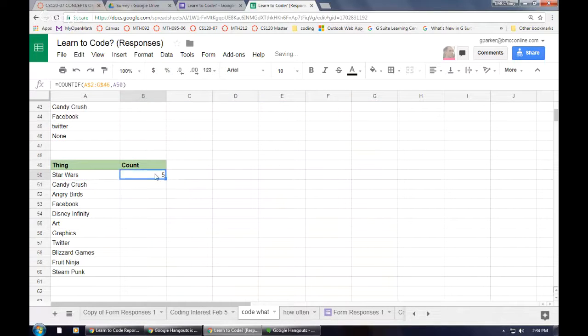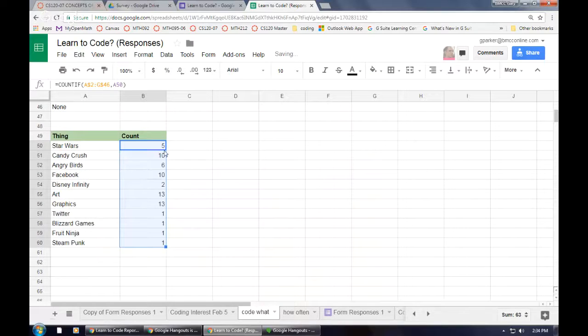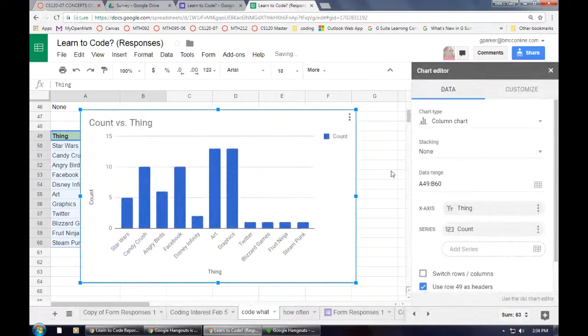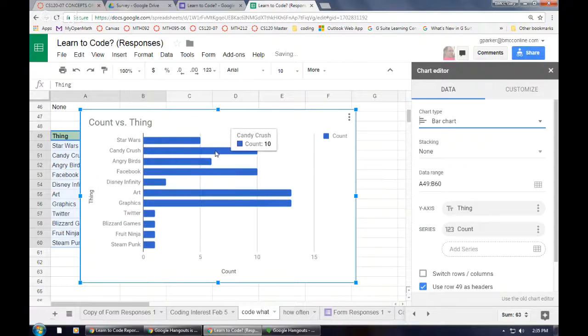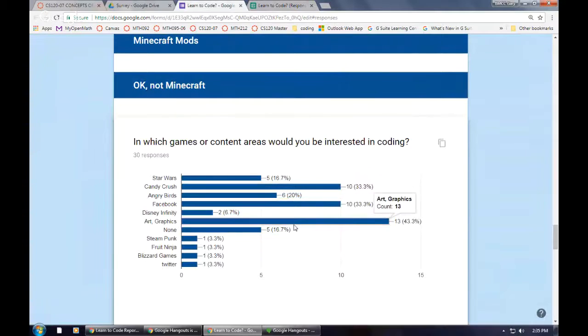All right, so now that I've made the row numbers absolute references for the range of stuff I'm looking at, but relative, no $ signs for the thing I'm counting, I'm ready to fill this down. So filling that down, I get a count of things. So now I can say, all right, take all this stuff here and make me a chart out of that. And so here it's got a bar chart. I could change it to more like the column chart that was displayed before. And you can play around with the customize section and make it more look like the Google version right here.